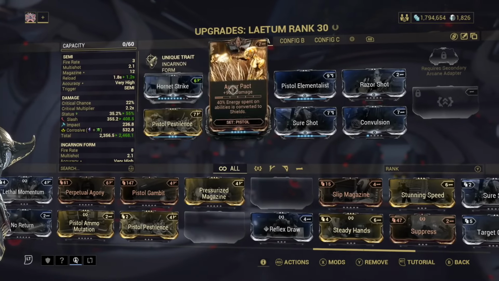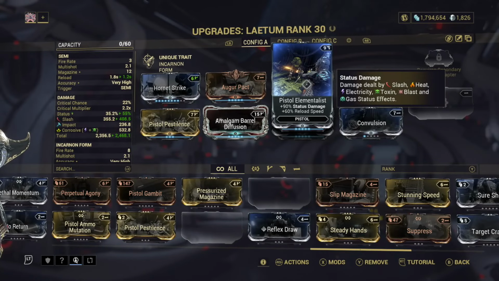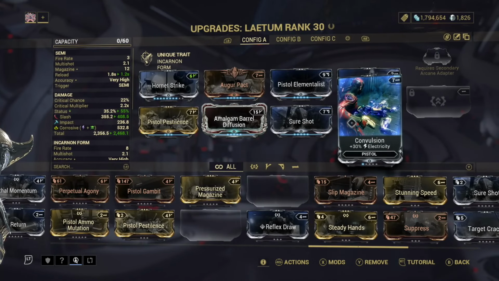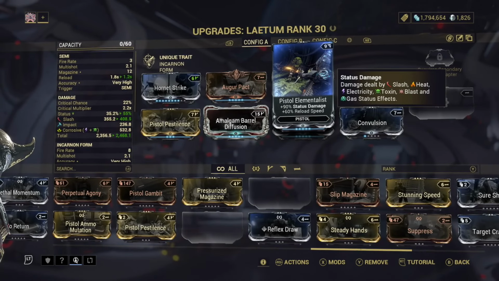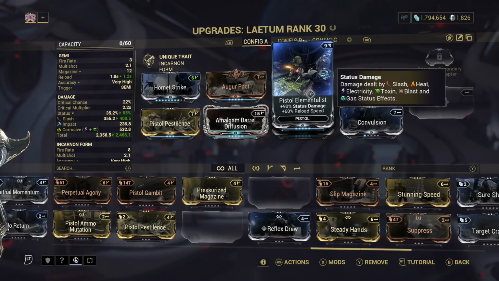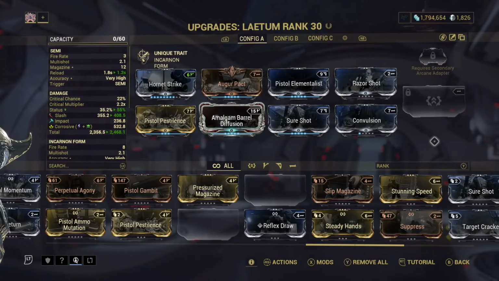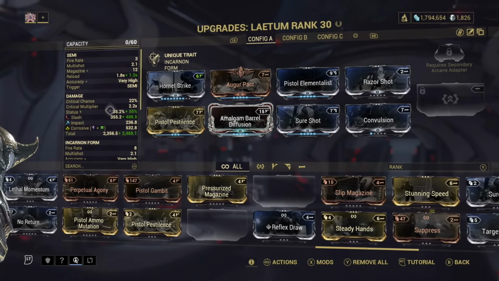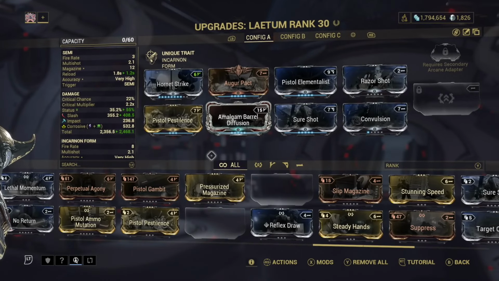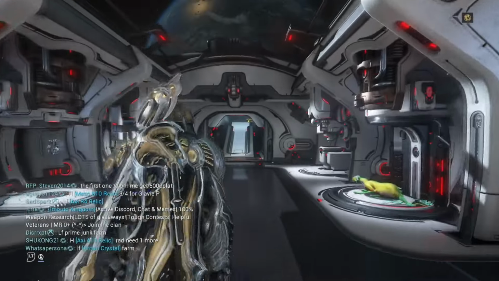So what we've got on here is this setup, which gets the crit off, but adds some other stuff that's also useful. This was another one. Since it already had a pretty decent status chance, it's greater than 50% for stuff to proc, and this also threw in a little additional reload speed in the background. I thought that might be useful, so that's how we're going to try the Laetum. We lowered the crit chance quite a bit, which was the ultimate goal of the setup for this. I had it way too high, so I'm hoping that this is going to be a bit more useful.